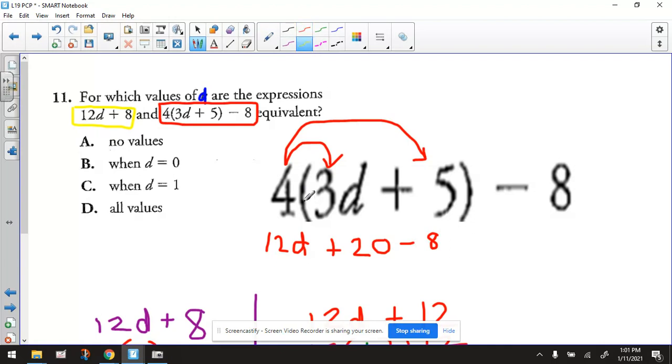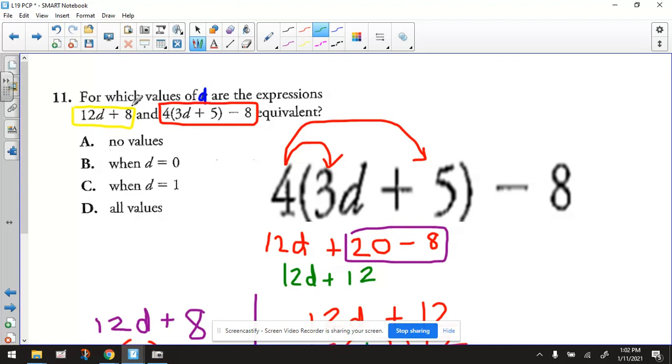All right, now this is not in simplest form. Why? Because we can simplify this. These are 2 numeric values. We can go ahead and subtract 8 from 20, and then it ends up being 12. So really, what do we have? We have 12D plus 20 minus 8 gives us 12. Now let's compare that to what's in the yellow box. We have 12D plus 8 compared to 12D plus 12. Now the expressions are not equivalent, so that should tell you something about the values that we might substitute in for D, about whether or not that would be equivalent.